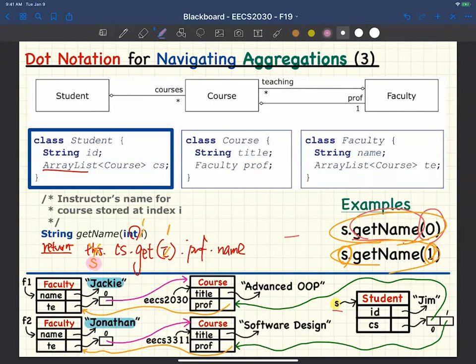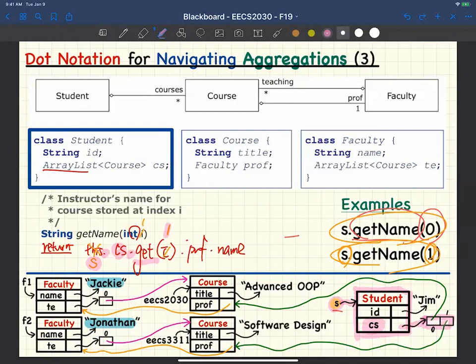We started with s over here. Dot is going to give you this object over here. And then cs is referring to these attributes. Dot is going to follow the link and go to this particular array list. And then you want to go to position 1. Position 1 is talking about this position over here, right? Oh, thank you. Yes, yes. Thank you.